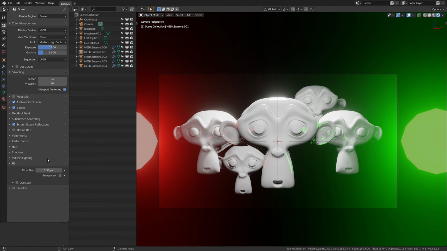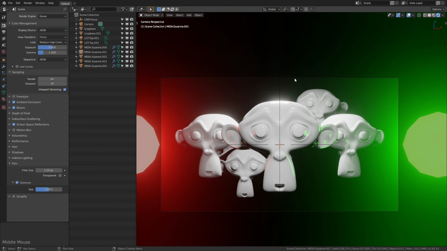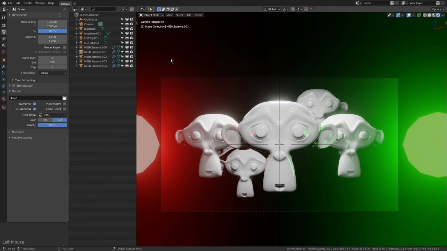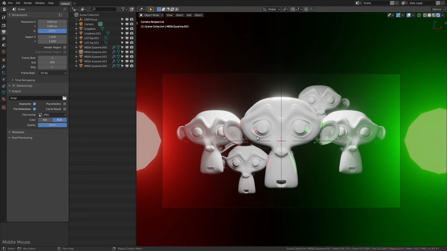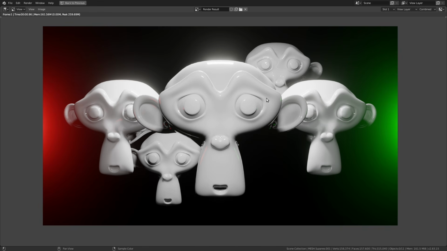So there's one way to actually fix this, and it's in the film section down here. It's called overscan. Basically, what this is going to do is when Eevee's rendering, it's not just going to render your regular resolution that you've set up here, but it's going to render a number of percent extra, which means if we just turn this on compared to what we had before, now we'll still get some of that bloom as they're outside of the frame. So this just gives you a little bit extra to have some effects that might still be needed. You see some of these screen space reflections are coming back as well.